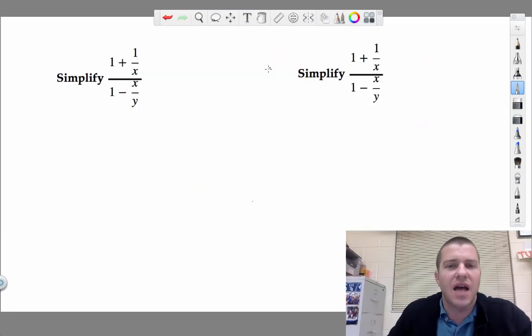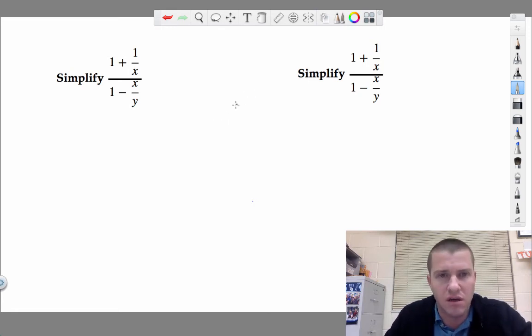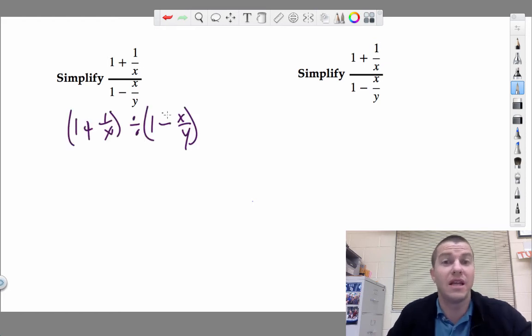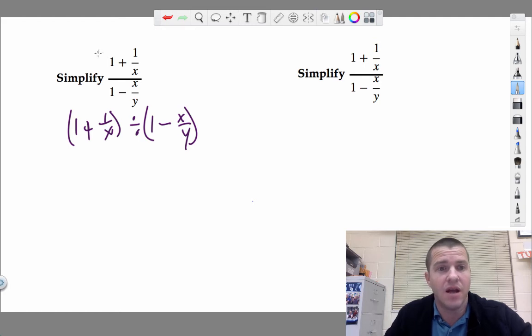So this is the last type, and although it looks really difficult, it's not as difficult as it looks, okay? These are complex fractions. Basically, anytime you have a complex fraction, it's going to be a little bit easier to write it like this, okay? Because it's this numerator divided by this denominator. Well, in order to divide them, I have to simplify this part and I have to add those.